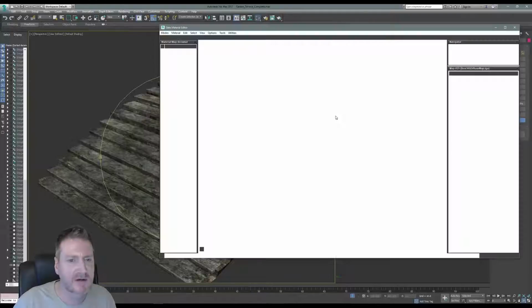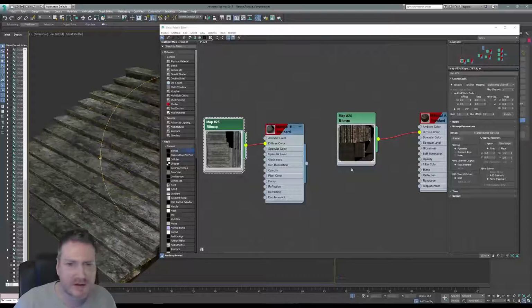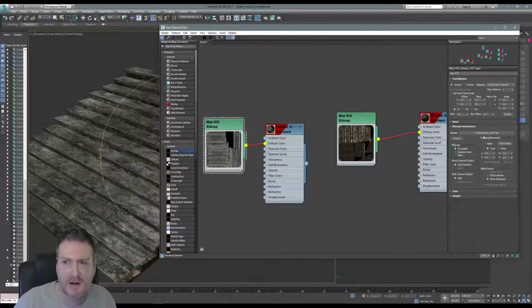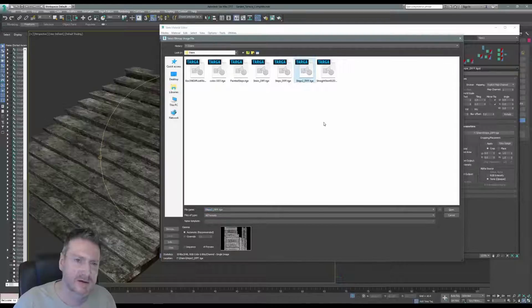Alright, open up the material editor again. Pop our stairs just over there. Go with steps 2.